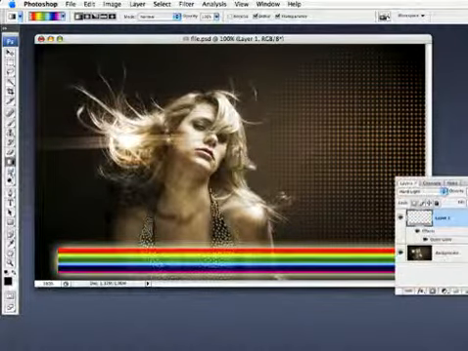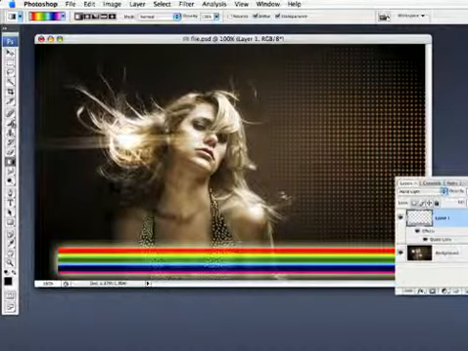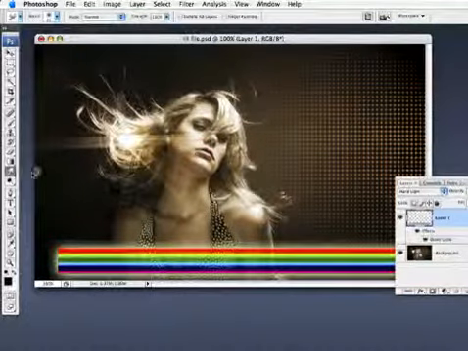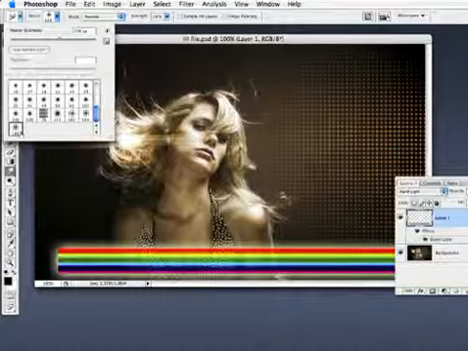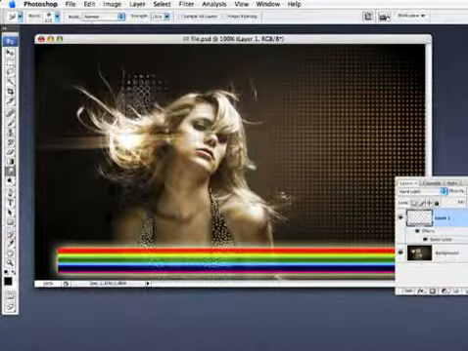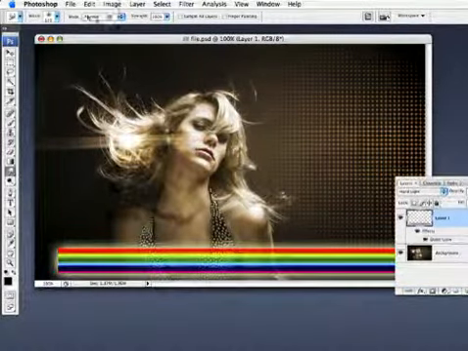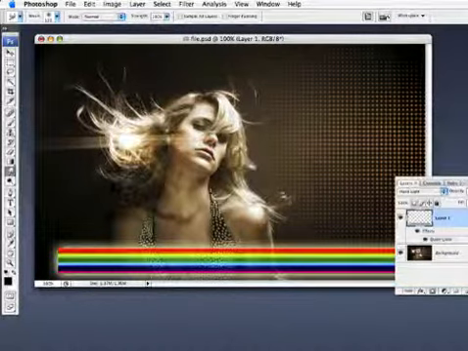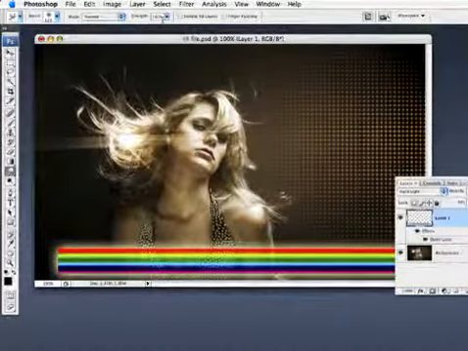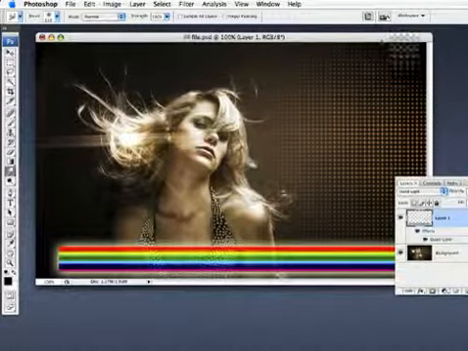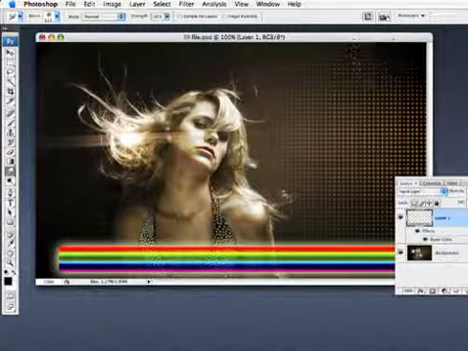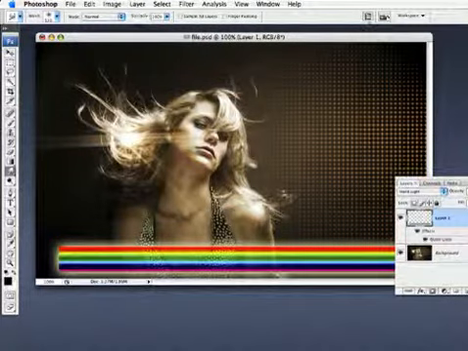Now let's select our brush, and we're not going to use the brush tool, because we're not going to be painting with color. We're actually going to be smearing this particular shape, so we're going to use the smudge tool. So I'm going to click and select that, go and find our brush we created, which is right here. With it selected, we want to make sure that the mode is set to normal and that the strength of the smudge tool is set at 100%. Now, if you remember, I did a 3D tubes tutorial using this very similar technique, and you just want to make sure that these settings are in place.